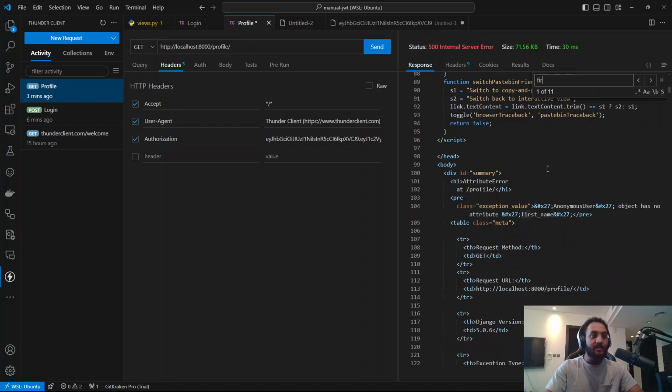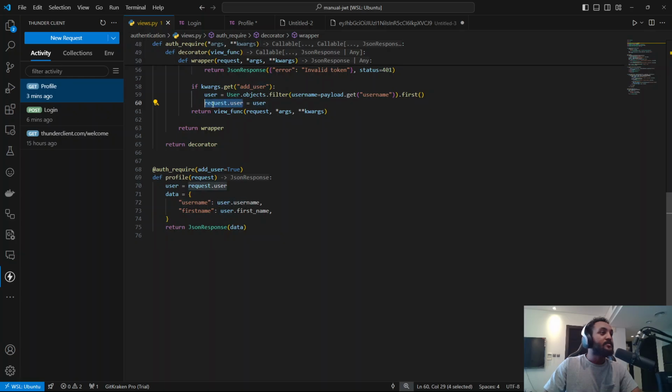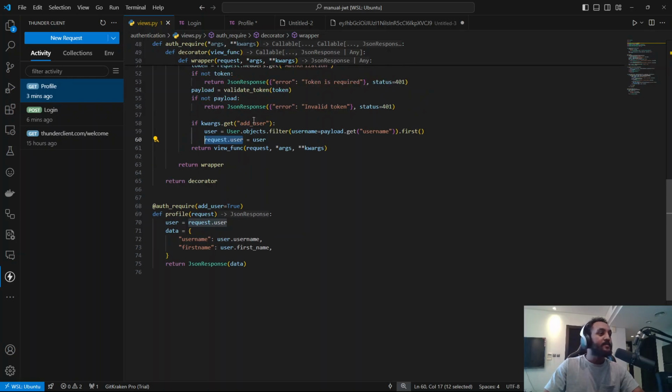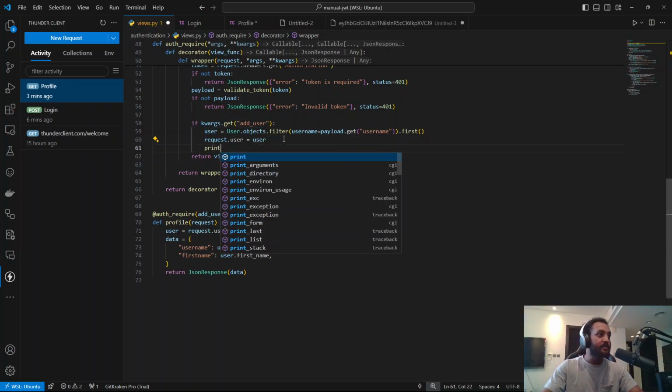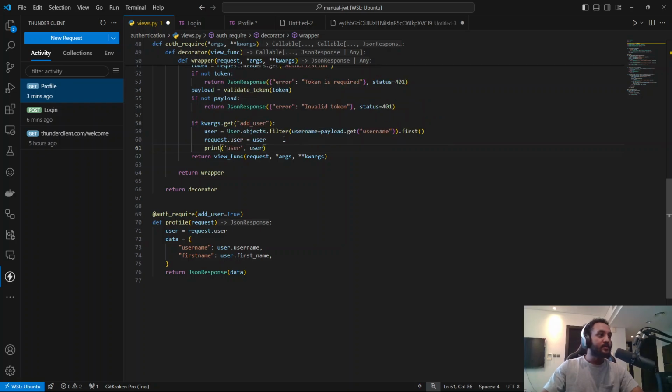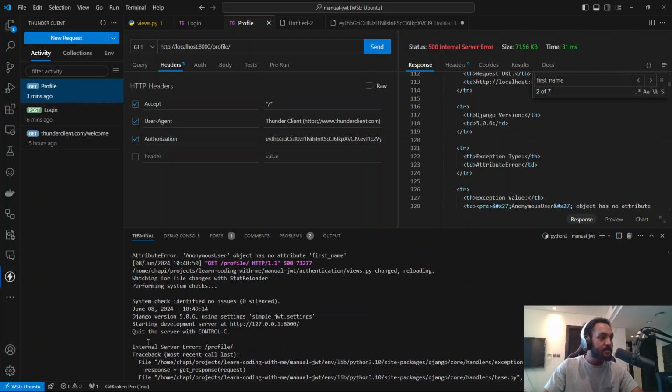First name is not available also. First name is not available. Anonymous user. Okay, I see the user is an anonymous user. I believe this is not being triggered, if I'm not mistaken, but we can check it from here. Print user. Yeah, we can add it just here.